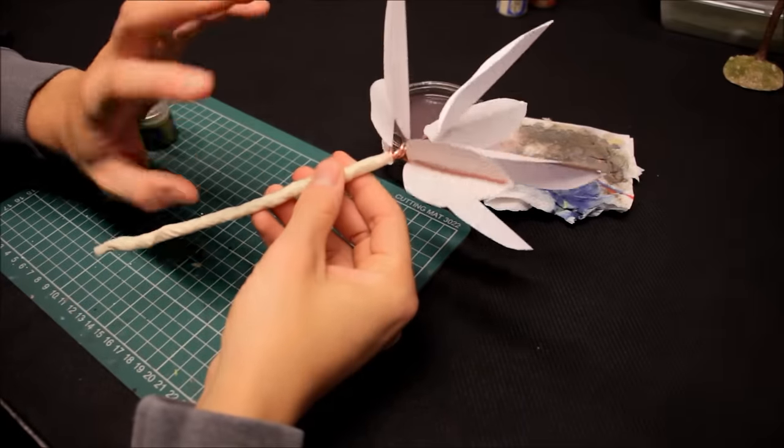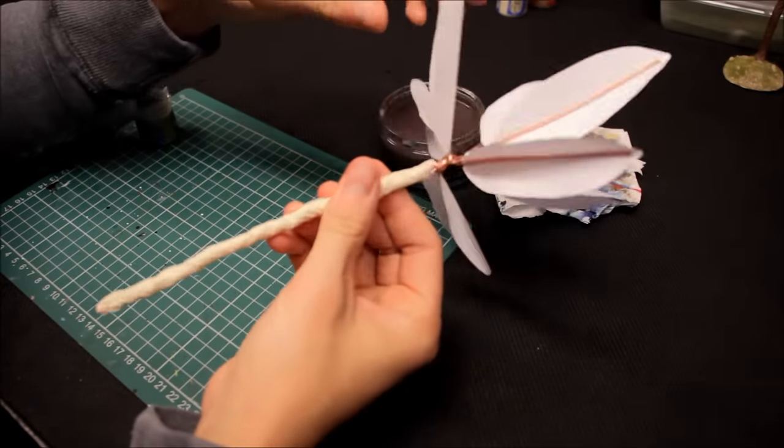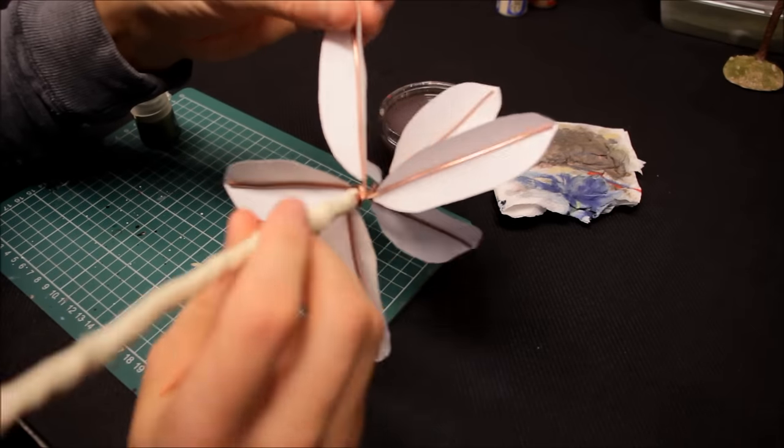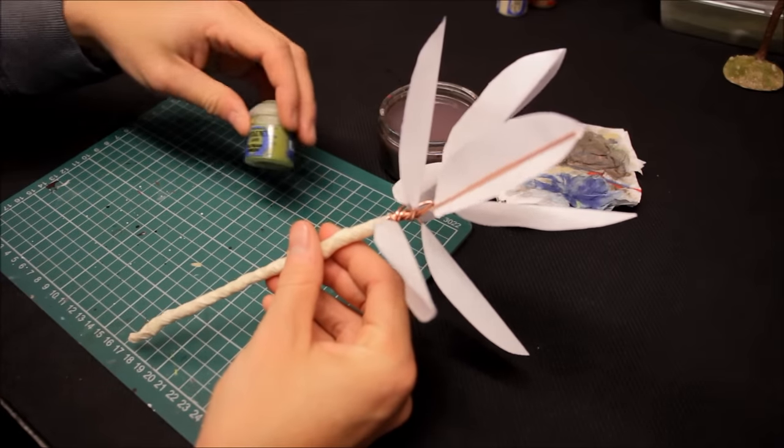Okay, so the glue's dried now. I've let that dry for a good few hours, and I can see that all of the leaves are nicely glued in place there. So ready for painting next. So the first colour we're going to do is the Elysian Green.